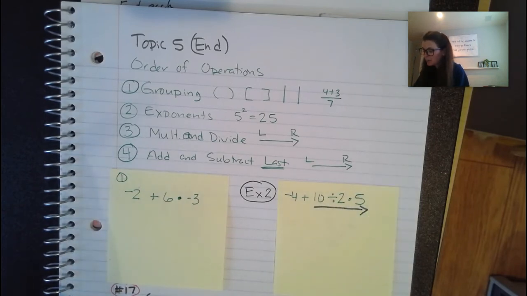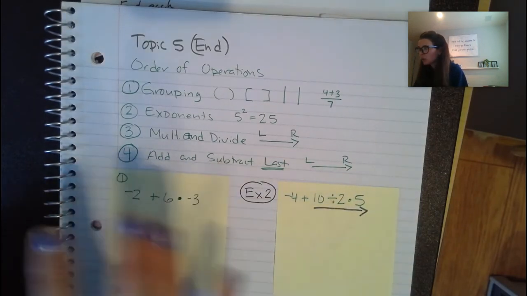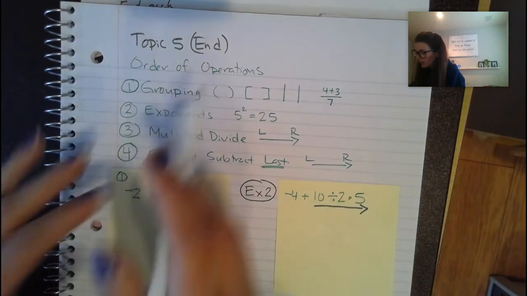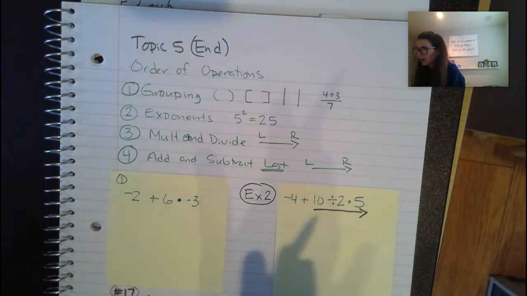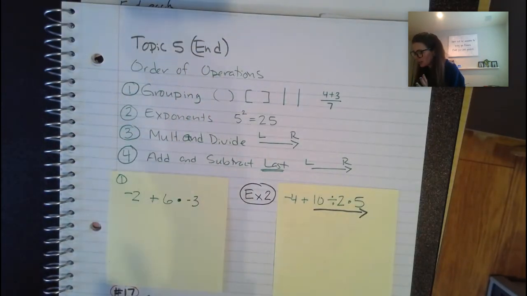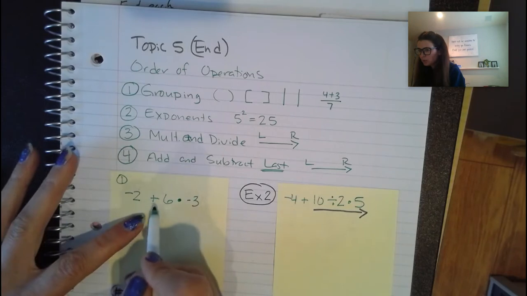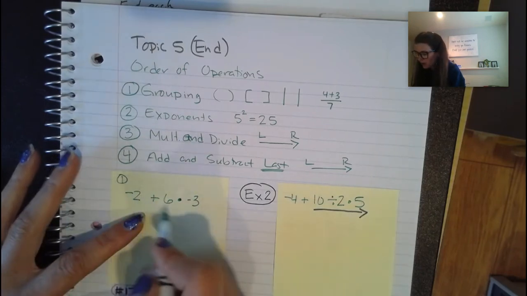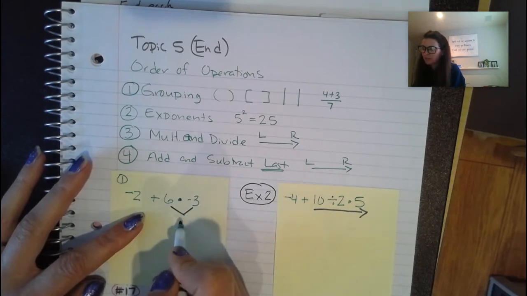And the last thing is people often want to add too soon. We're good at adding and we want to just do the adding, but we can't do the adding until all of the other steps are done. We don't even worry about subtraction because once we have negative numbers, we're adding the opposite all the time anyway. So this one, you will often have people that incorrectly do the adding first. No, you cannot do adding until all the multiplying and dividing is done.